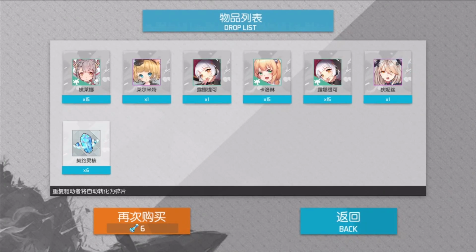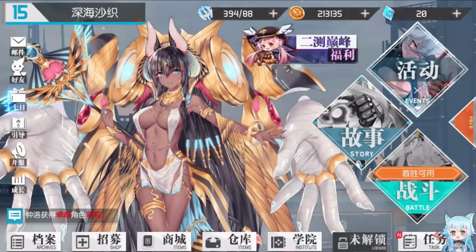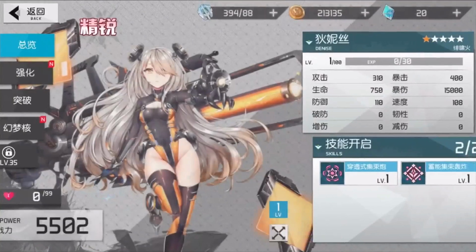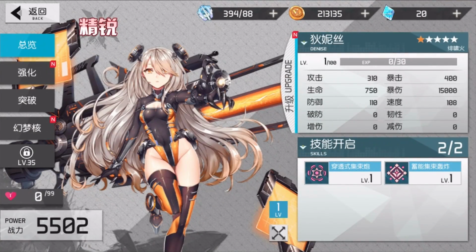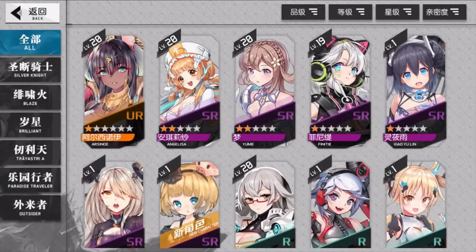Oh, we got another rare right here. In fact, let's go ahead and take a look at her real quick, because I did not get a chance to see who that was. Right here, new character, Denise. Take a look at what she looks like. She has like a giant plasma cannon behind her. She looks really cool. I might add her onto my team later.